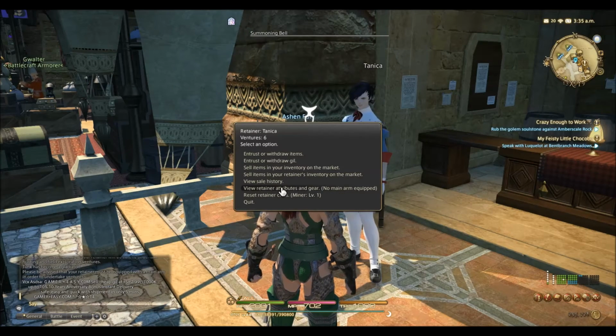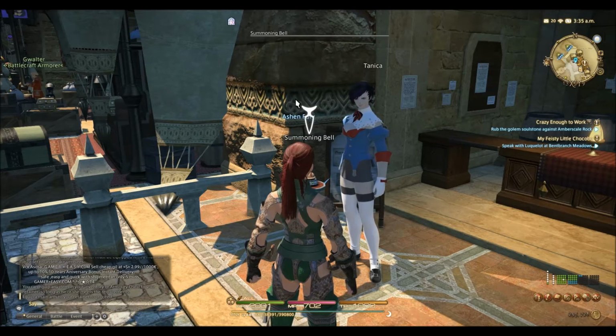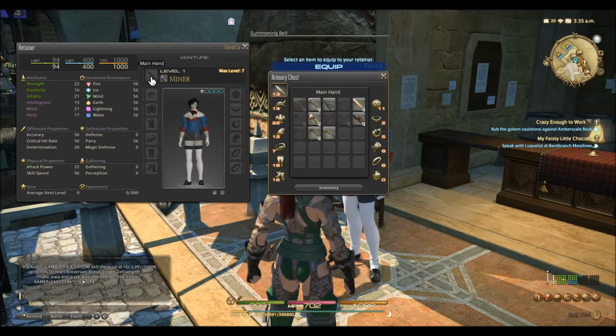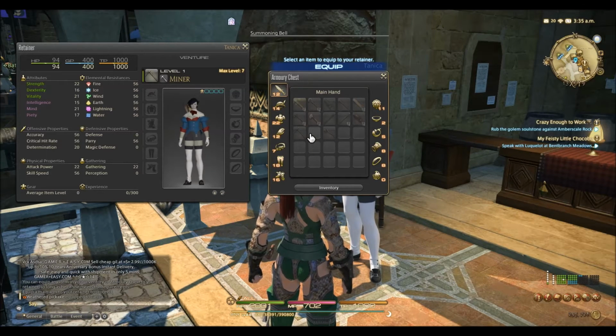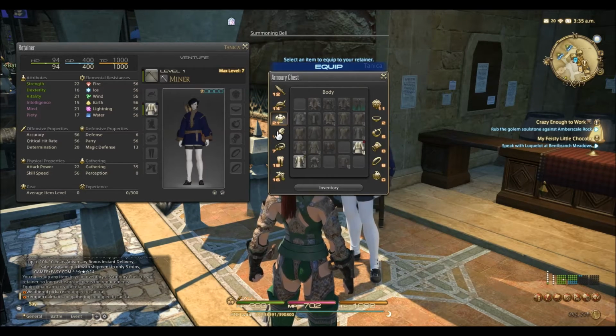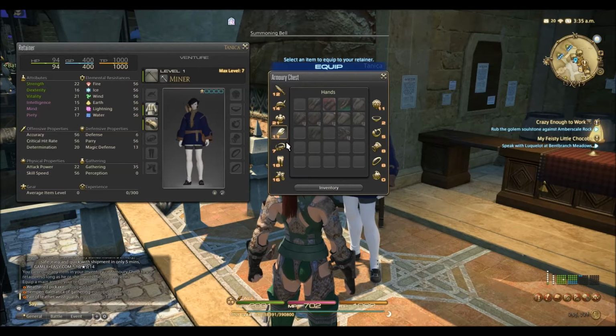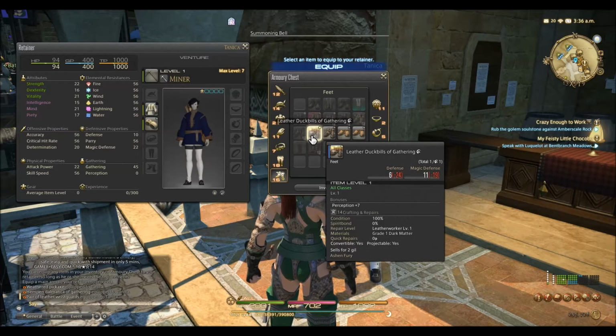And then to equip your retainer, summon them, and select the option View Retainer Attributes and Gear. They have to be wearing a main arm, tool, or weapon. However, at the lower levels, the rest of the gear is not that important. Gear does influence what your retainer can venture for, the amount and the quality, and they do not spirit bond the gear they are wearing. And just like our character, our retainers will do just fine with minimal gear until level 10 or 15.